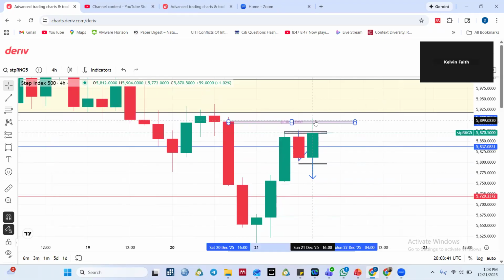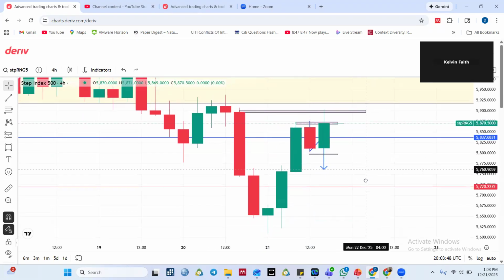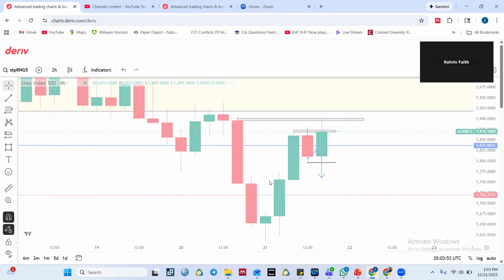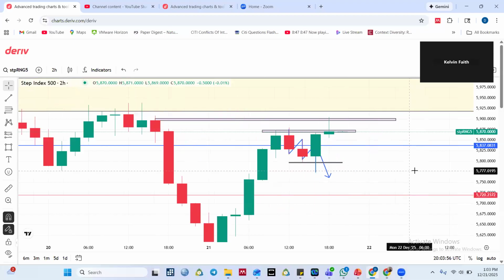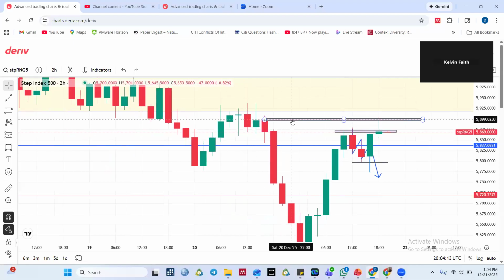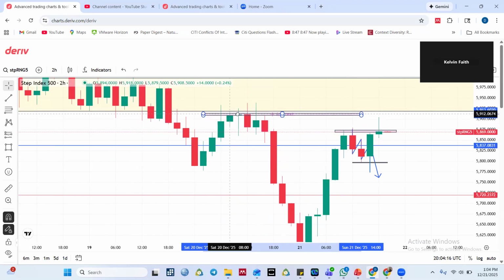Okay, we can see a wick here. See, it's hit here and then it's rejecting. So it still has the possibility to drop or to sell. Okay, so let's go to the 2 hour. If we go to the 2 hour, you can see the current 2 hour candle was up, hit up here, and all of it is rejecting, which means there are buyers, sorry, sellers here who are pushing the price down. They don't want the price to go above. And already we've seen price has sold from this area.